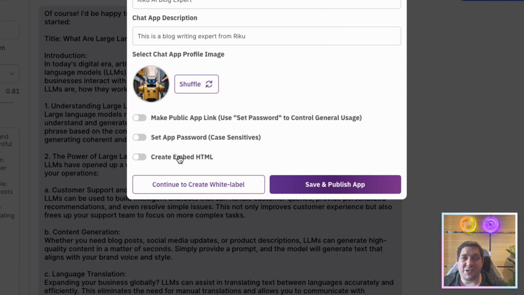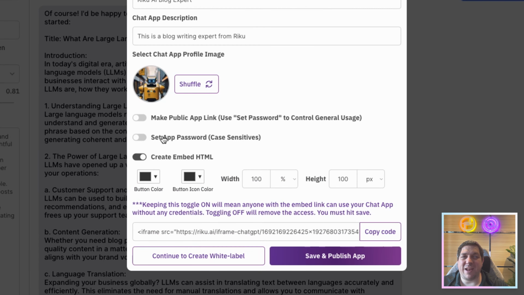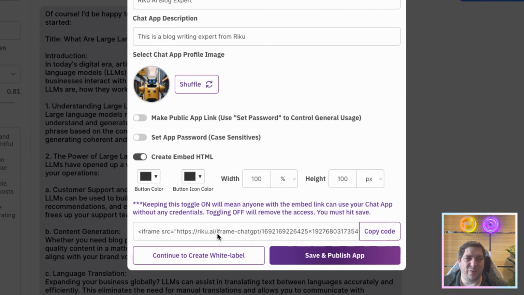And the final thing I can do is I can create an embeddable HTML element. What this does is it means that you can embed this on another website. So for example, if you have an e-commerce store and you've created a chat app all about a specific product, you might want to embed this and then your customers will be able to talk with it.